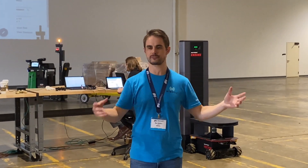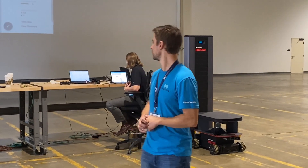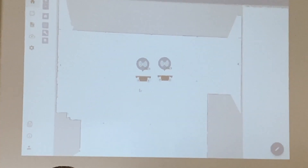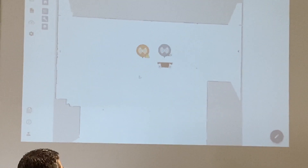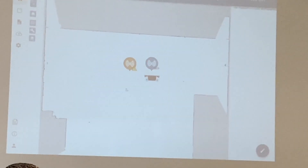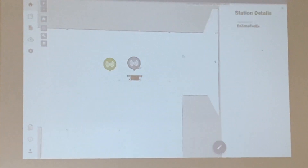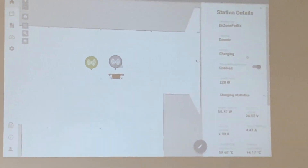A Vecna robot with a 24-volt battery can charge from the same charging station as a different robot with a 12-volt battery. The benefit for an end-user customer like FedEx is they don't have to have dozens of different charging stations for different robots — it's a logistical nightmare and difficult to scale. You can see on the screen that the same map Vecna generated is referenced by both systems. When a robot is charging at that station, the station knows it's a Vecna robot and charges with Vecna-specific charge settings. It communicates back to the standard that one station is currently available and another is occupied but soon to be available.